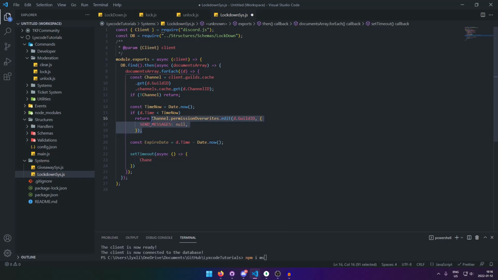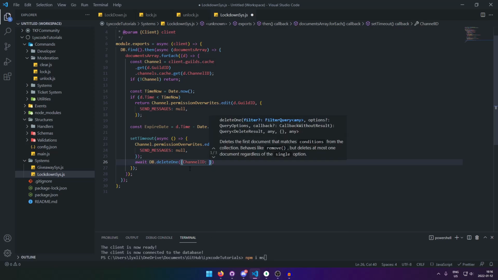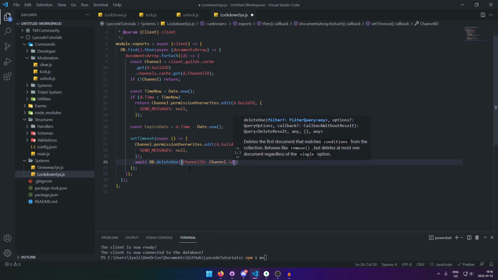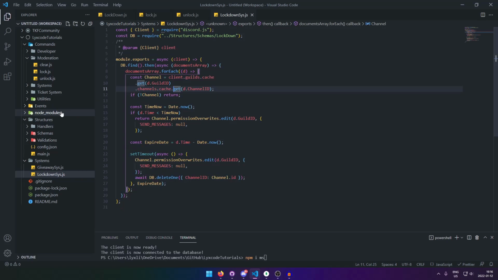Let's copy this channel code and paste it here, and then here we're going to await db.deleteOne with the channel id that's equal to this channel id. It's pretty right. And then here we're going to provide the expired date.